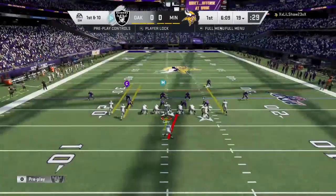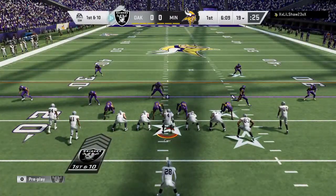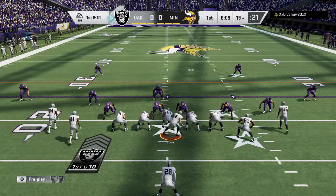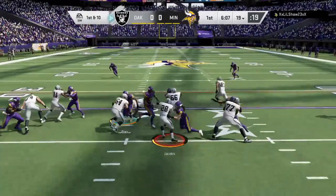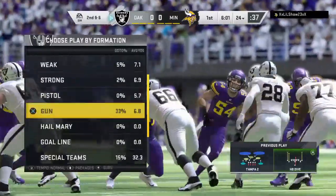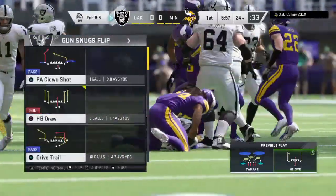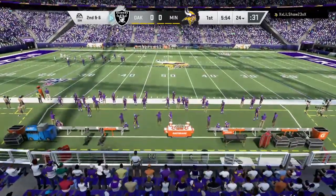Carr and the Raiders come up 1st and 10 at their own 19-yard line. They run it with a rookie from Alabama, Josh Jacobs. Gets this to the 24 for a gain of 4. I call that play a success. A nice inside run sets up a very manageable 2nd down. A very solid gain on that play.